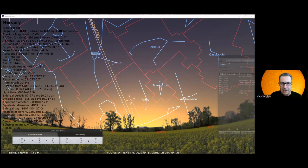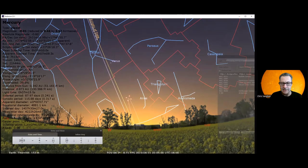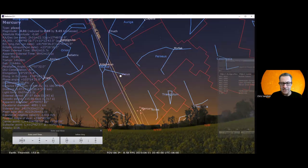So the quality of an appearance by Mercury is dictated by how many degrees away from the sun it gets, or its greatest elongation number. When it does that, is it tucked below a tilted ecliptic, or is it sitting above, making it higher? The more above it is, in fact, the more that the planet is above the sun, then the longer it lingers after the sun sets. And that gives us a time for the planet to actually shine in a darkening sky.